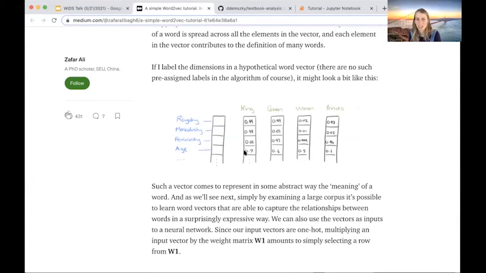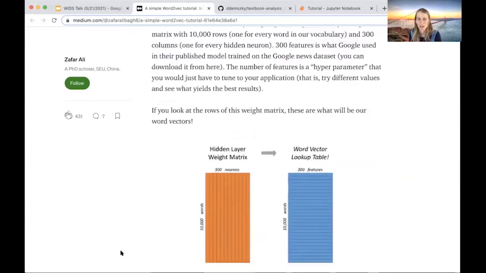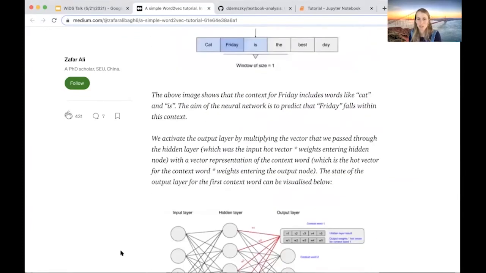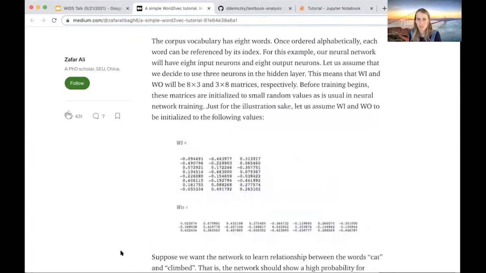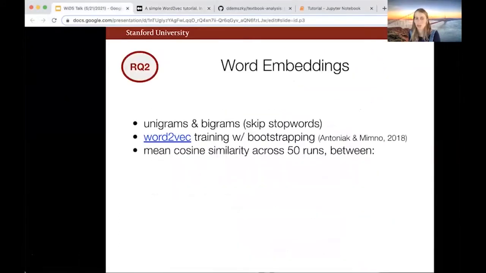You can learn these vectors and then do a bunch of cool arithmetic on them. Maybe this tutorial will not show it, but what we will show is that you can compare the similarity of words.